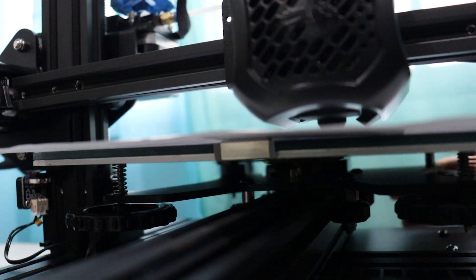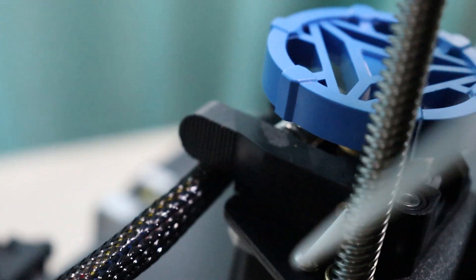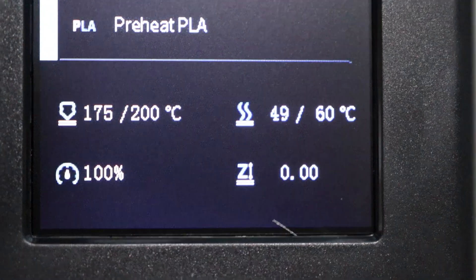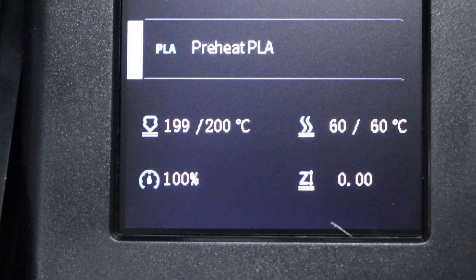Do it until you find a comfortable height where each corner is one paper's distance away from the bed. Once that's ready, you can finally preheat — just go to Prepare and preheat. The knob system is very intuitive with no lag. If you do this five times in a row you'll memorize the interface right away. Once preheated, place your filament. I started with white filament but quickly moved to the one kilo of PLA Plus that came with it. Press the extrusion string, shove your filament into the extruder all the way, and use the knob to start feeding it. Once you see very thin strips coming out of your nozzle, you're ready to go.